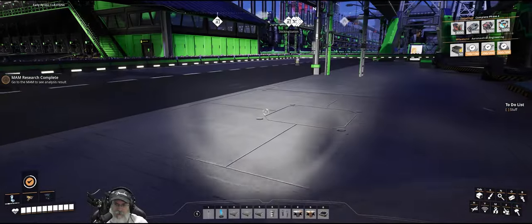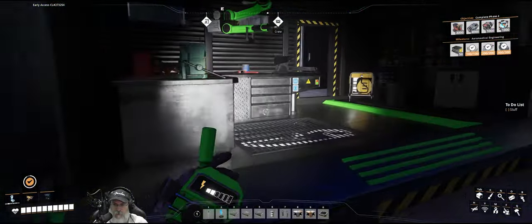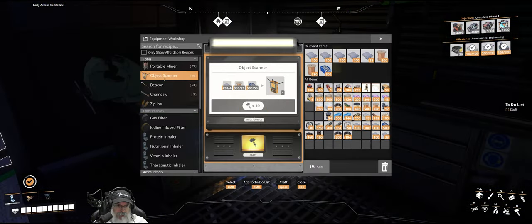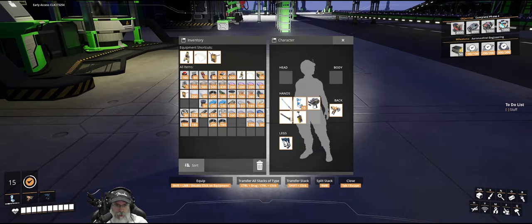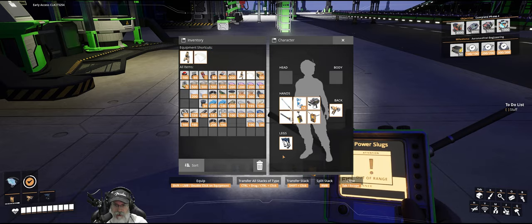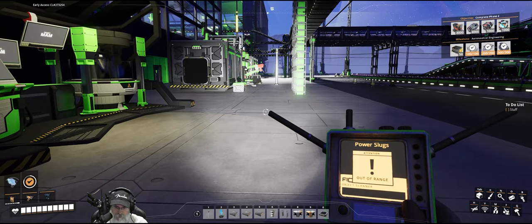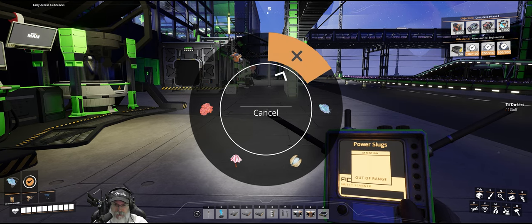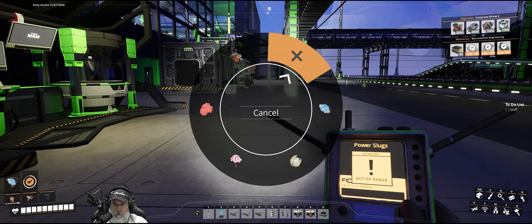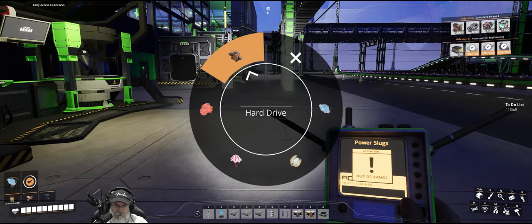Fantastic. Okay, so I'm assuming we do that with the object scanner, right? Let's just make another one of those since we had to use one. And let's put that into here. Oh yeah, look at that. Hard drives. Nice. I guess this is where the critters will go once we research that.